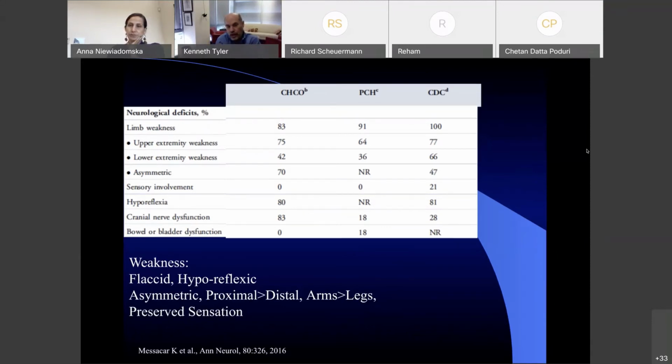And so to a neurologist, when you describe something like this, their first thought is, oh, that anatomy represents involvement of the motor neurons in the spinal cord, or less commonly the motor nerve roots, because you get what's called a lower motor neuron pattern of neurologic findings, and there's no sensory involvement. Next slide.